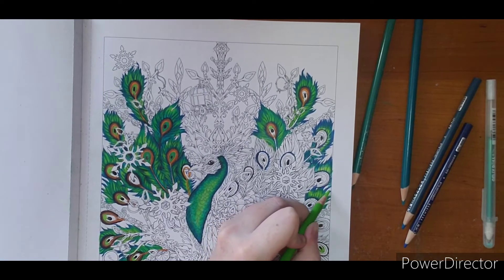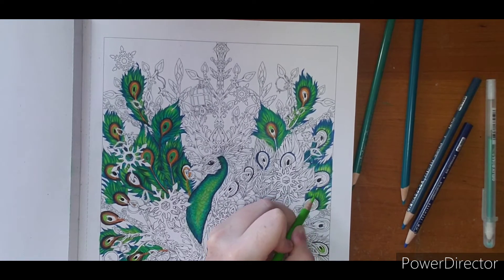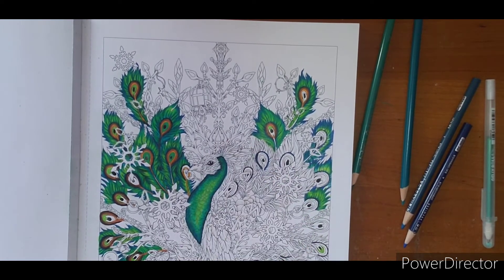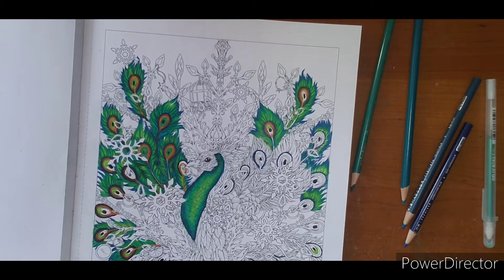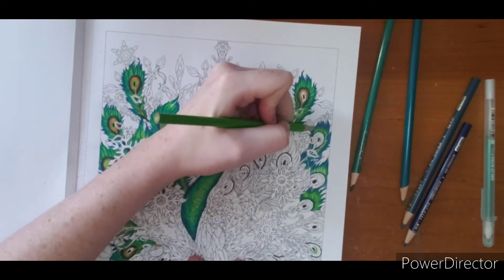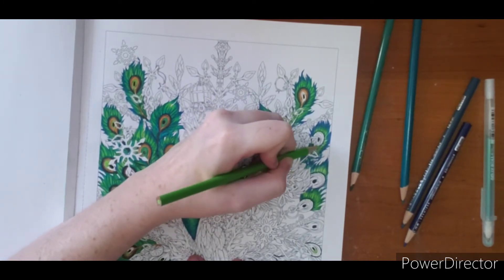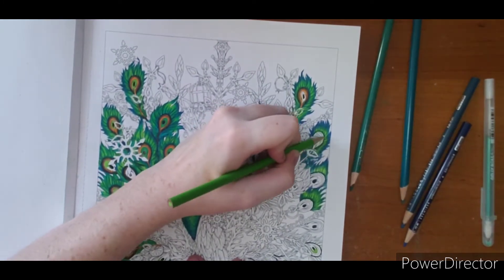I'm going to go up a little higher every time. It doesn't look all that great right now, but I will fix it up — it's kind of a process. You kind of got to put your colors down, get everything together, and go back over it. So I'm just going to get this light green in here. I really like how bright this green comes out with the blues.